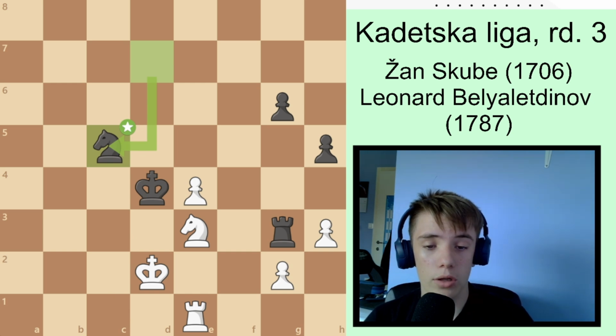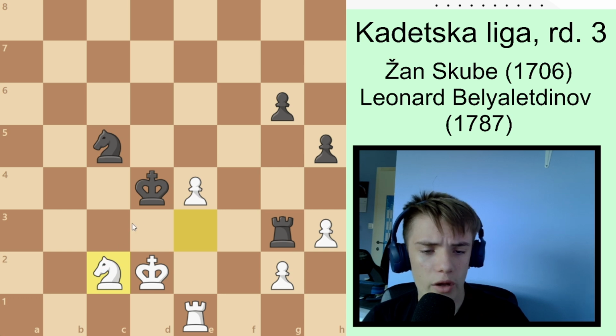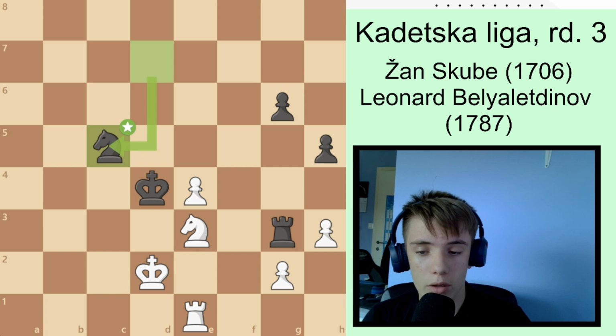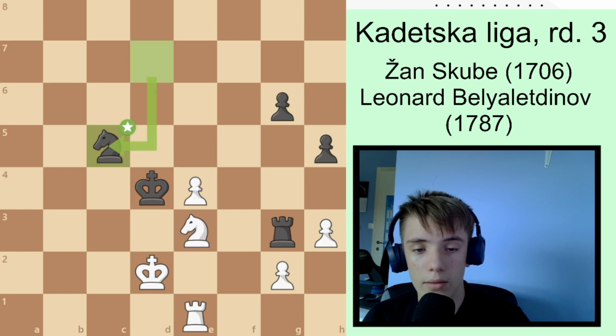Of course, the only drawing move in the position is the move knight to c2, and I saw that move, and I don't know why I didn't play it. And of course, after knight to c2, his king just needs to stay on the e5 square, and this knight is simply not allowing the king to come any closer, and of course the pawn is defended by the rook. But as you might have seen earlier, I played this losing blunder.